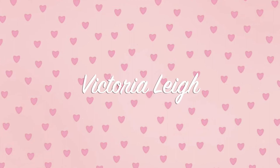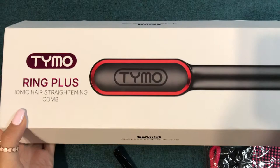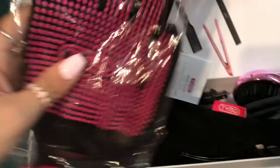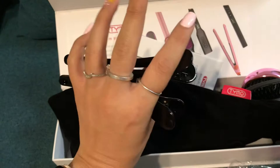Before I get started I just want to show you the box and how it came and what it comes with, and then we'll get right into the review. This is what the box looks like — it's the Tymo Ring Plus ionic hair straightening comb. You open it up and it has some little cards with the brand and their other hot tools, as well as instructions. It comes with a cute little brush, a heat glove so it won't burn your hand, and two hair clips, which is really nice — no hair product I've ever had has come with these types of clips.